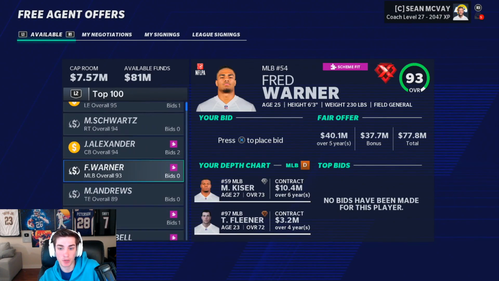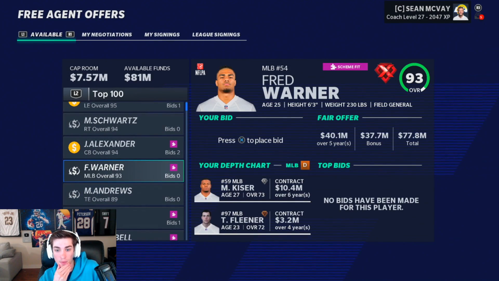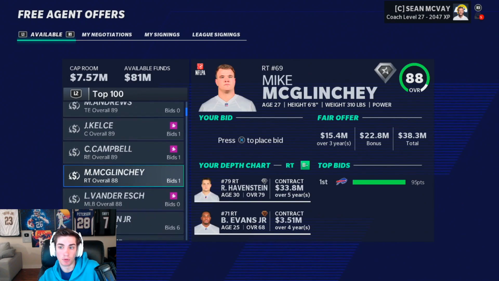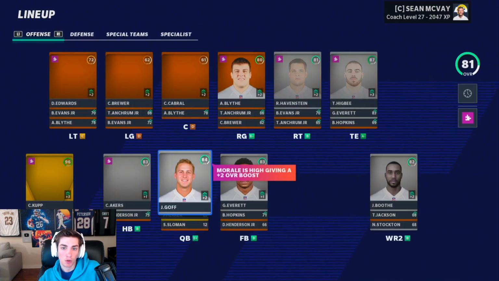I'm beyond confused. Micah Kaiser got star development, by the way. We got a hidden gem with him for sure. Mark Andrews, we don't need a tight end. There are some good free agents available. So now it's about figuring out how we want to mold our team.